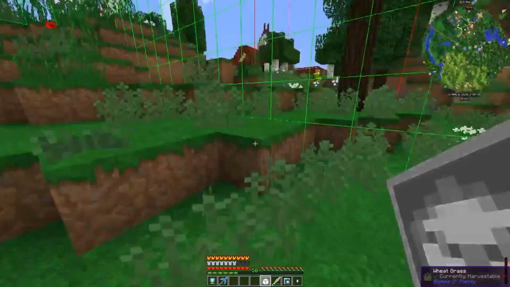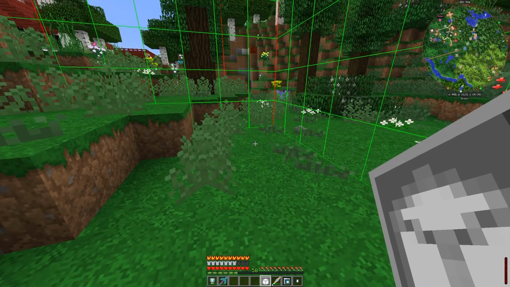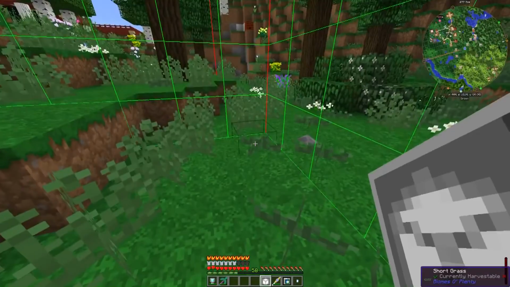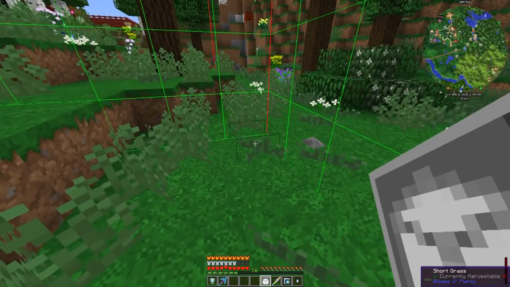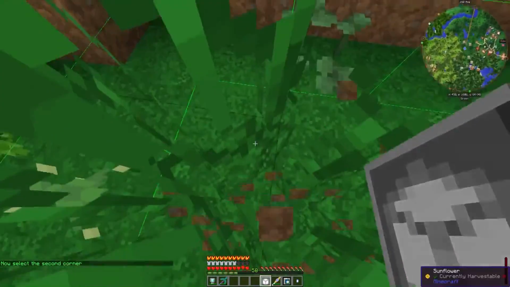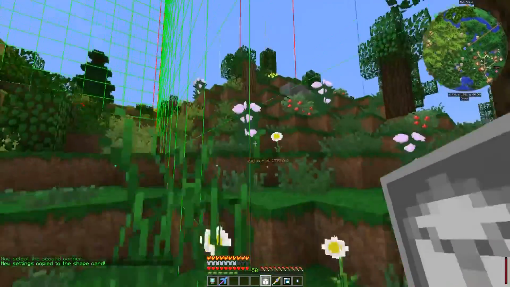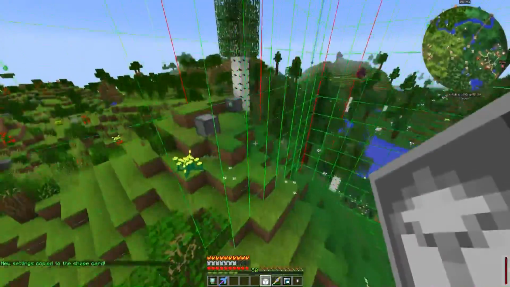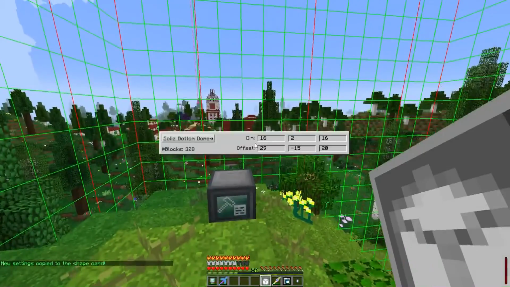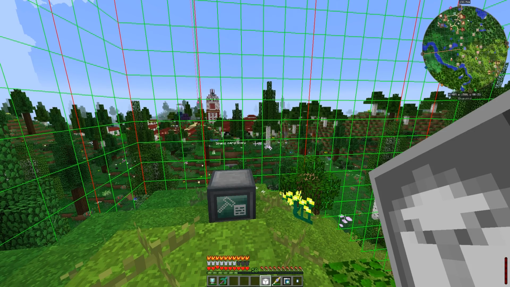Let's see, I guess we will go, I want it to be flatter on the bottom than coned, so maybe we'll hit this side here and then come over and hit this side and see what it looks like, just like that. And it's going to be mostly flat, what I've just selected. So if we do this, let's just do a 16 by 16 by 16 just to see how that looks.